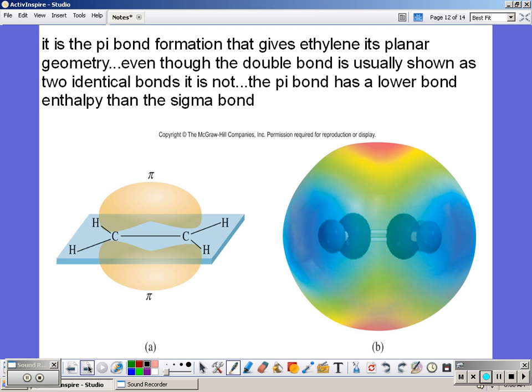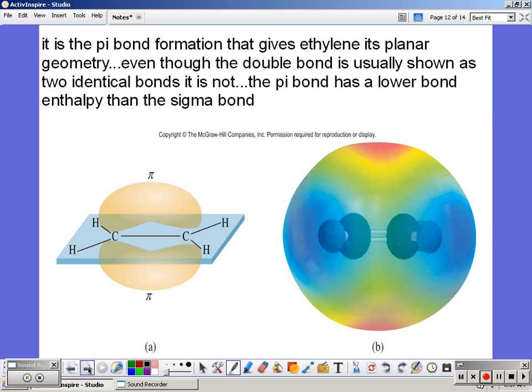So these 2 pictures, again, are just showing you that the pi bond is outside of the plane where the sigma bonds are all in the same plane. And then we have the electron density structure. Notice that the inside of the plane is where the more positive is, and then the pi bonds coming off of there, not in the plane, are where the negative is drawn.